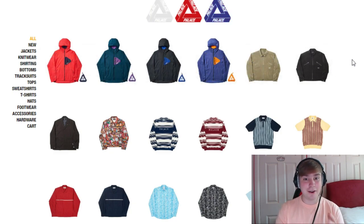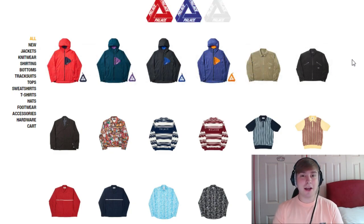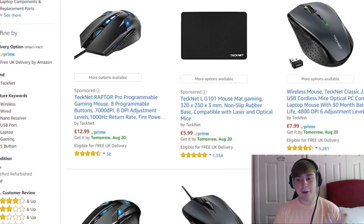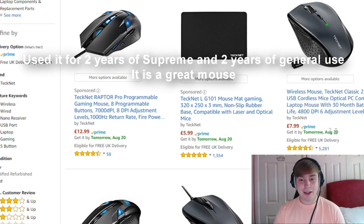It's a very simple thing, and hopefully it's going to be extremely helpful, because a lot of people have commented in the past asking about this continuously on the weekly live call. So you want to get a mouse. The mouse I used for years upon years was a TechNet mouse, which is this one. I think they've changed the design a little, but this is it. You don't need a highly expensive mouse, just something basic that does the job. I used this one for like 4 years, so I definitely recommend it.